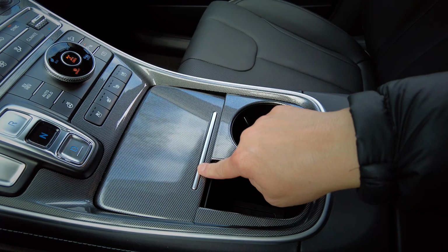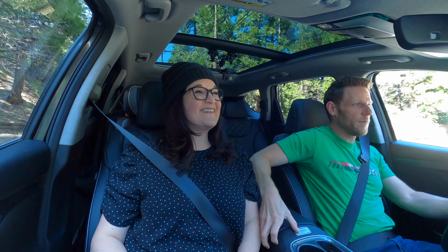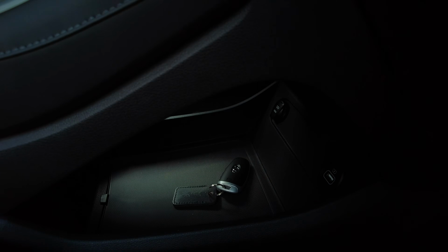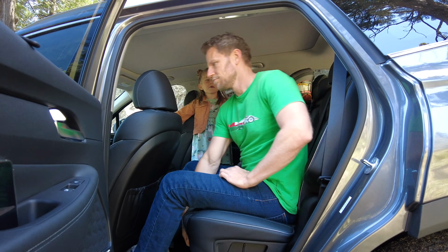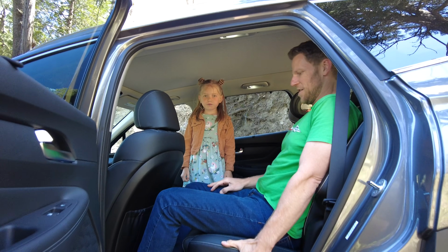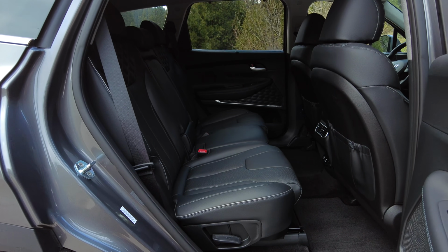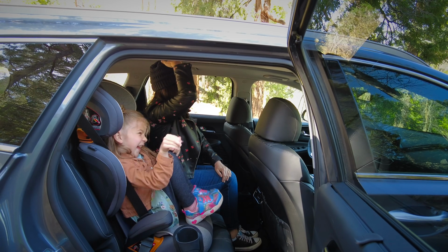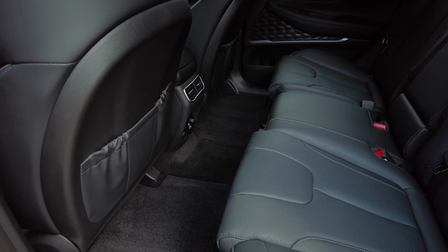One thing I really like, though, is the usability of the interior, all the small storage. Very deep center console storage. There are all these handy little spots where you can stow your gear. The second row is plenty accommodating for somebody my size. The seats slide and recline, and I had no problem fitting back there. In the middle row, it's not particularly roomy width-wise, but your feet can ride fairly flat. There isn't that hump that's so prevalent in many vehicles.